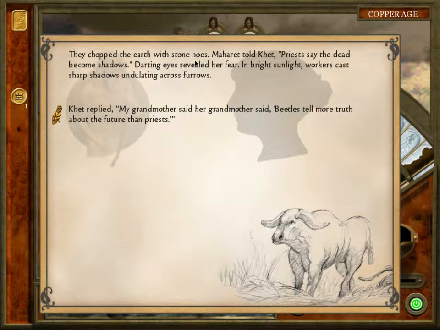They chopped the earth with stone hoes. Margaret told Ket, priests say the dead become shadows. Darting eyes revealed her fear. In bright sunlight, workers cast sharp shadows, undulating cross furrows. Ket replied, my grandmother said, beetles tell more truth about the future than priests.